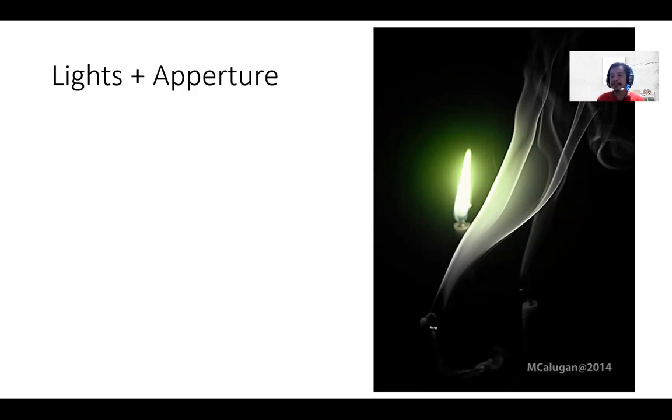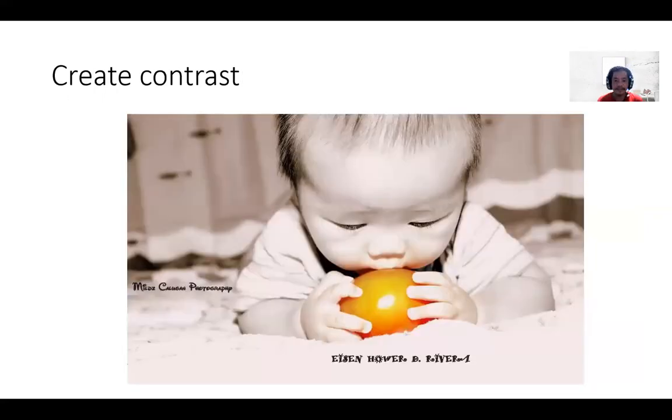And of course, ang ginamit ko dito is yung lesser aperture para sakto lang yung gusto kong makita dito, yung liwanag galing doon sa kandila. And I have to put the shutter speed of my camera to normal lang para hindi frozen. So the smoke goes milky and smooth. Otherwise, it should be smooth.